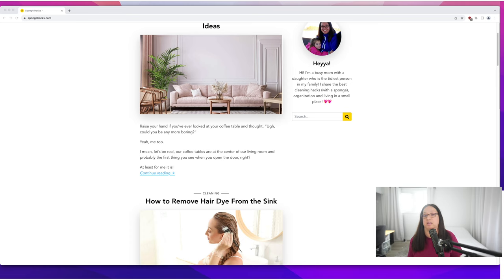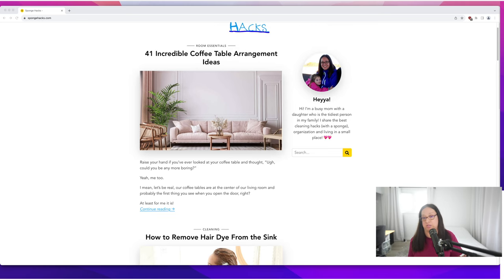I can't find the exact table. For example, this is about coffee table arrangement ideas. It was very hard for me to find on Deposit Photos a really detailed coffee table arrangement. Of course, I can use something like Jasper AI Art or Midjourney. There are lots of other generative art platforms that you can use to get the picture that you want, but I just didn't want to spend that time.